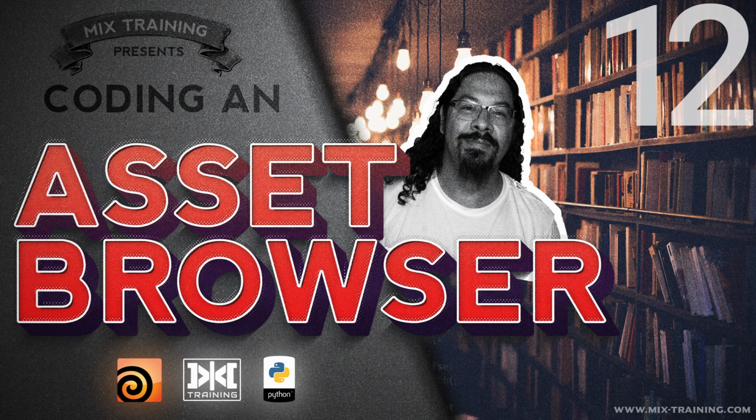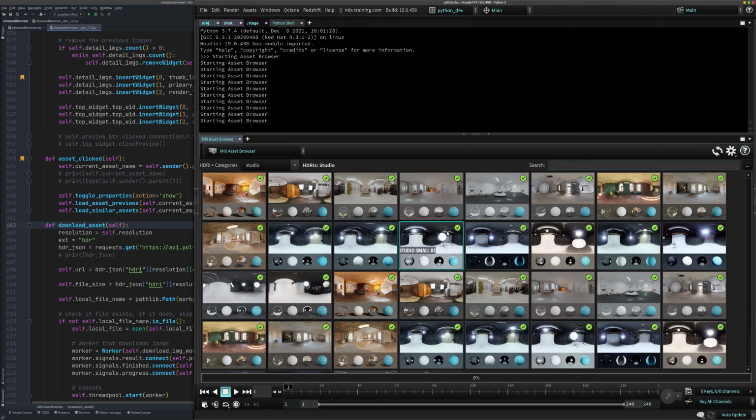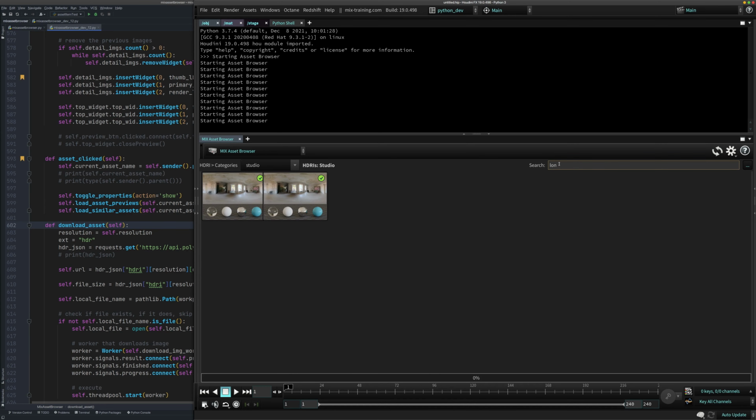All right, today we're going to do searching in the asset browser. It's not going to take a lot of time. You can see here's the result of today. I just added a search word here. I think that's the only thing I modified in the editor, but now you can actually start here and it's going to start filtering.